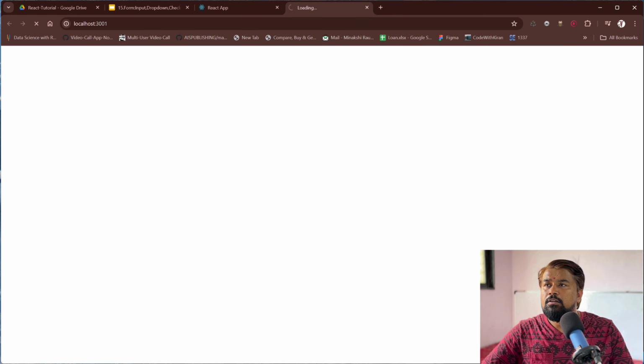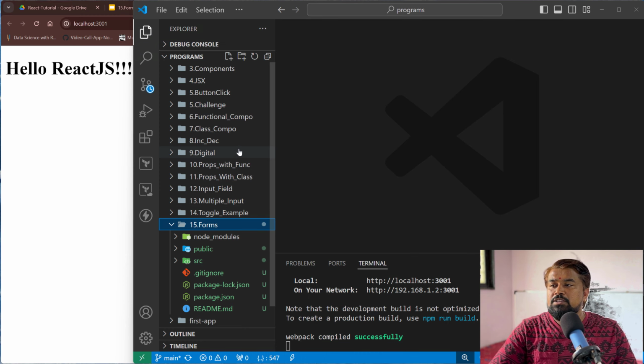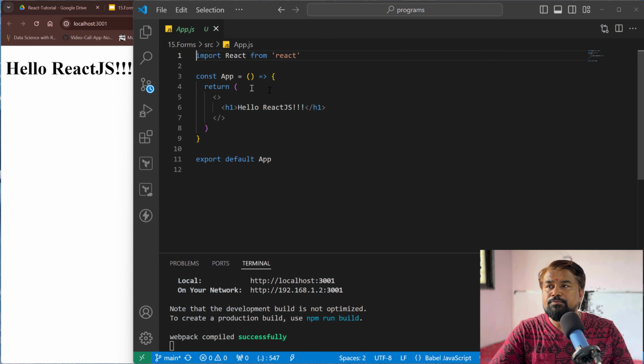Inside that 15, in the app.js, let me add a form.